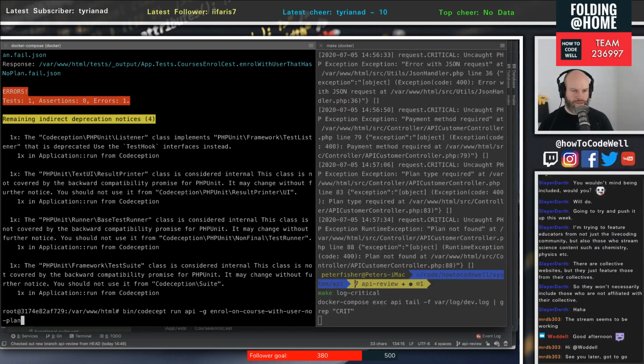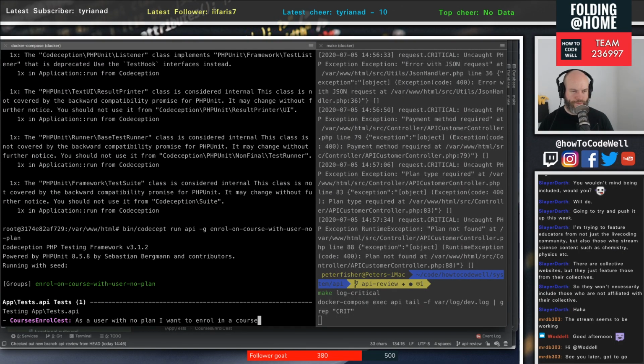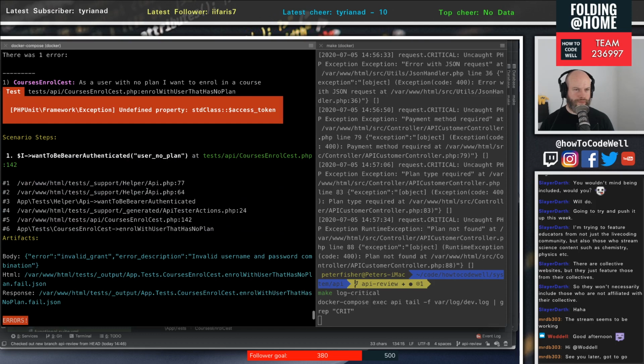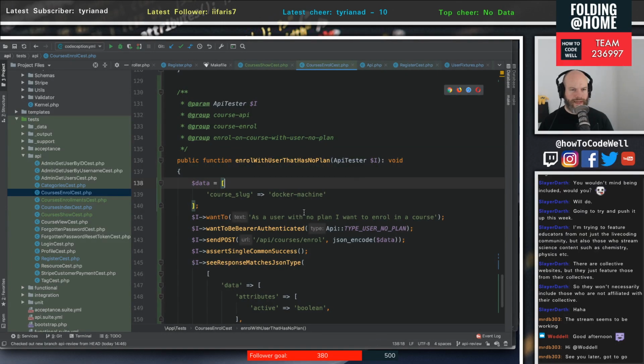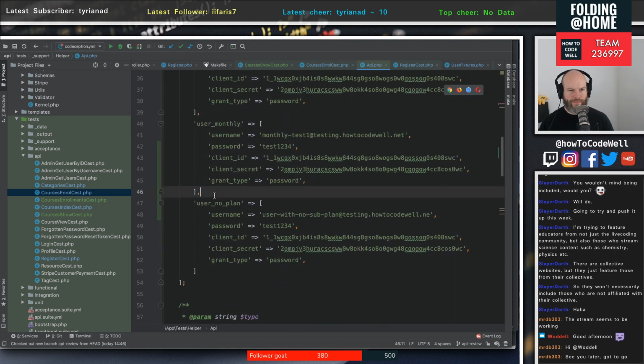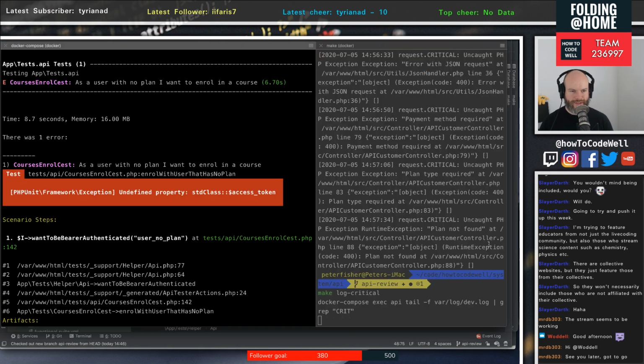Let's just run that again. Yeah, this is complaining that I can't log in with this user, user no plan. Oh, it's because I've left off the T on the username.